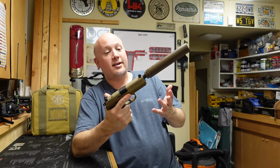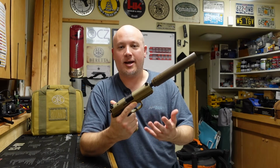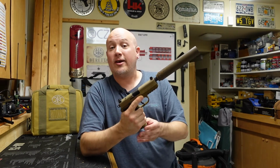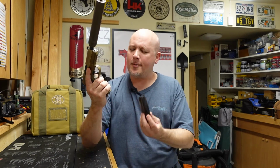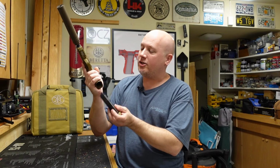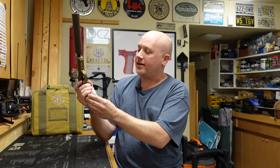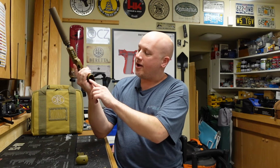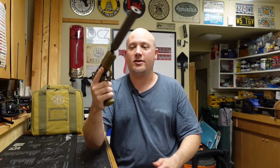All right, so the next test I want to do is kind of a three-parter. Of course, I want to see if I can shoot this gun fast, and I want to see if I can reload the gun quickly. Now, I will say these magazines, sometimes when I'm inserting them, if I don't put them in at just the right angle, they kind of stick just a little bit. This gun doesn't have a very big magwell or flare to it at all, so I think maybe trying to insert it fast might slow me down just a little bit.